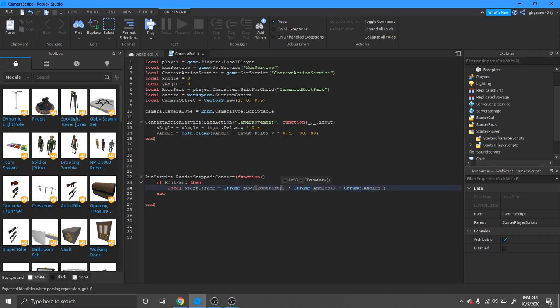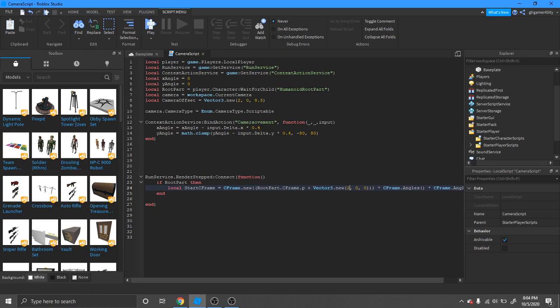We're gonna type in rootPart.CFrame.p plus Vector3.new. This will kind of be our camera offset again. We kind of need to do this again, so just simply don't put the z anything, just make it 2 here.